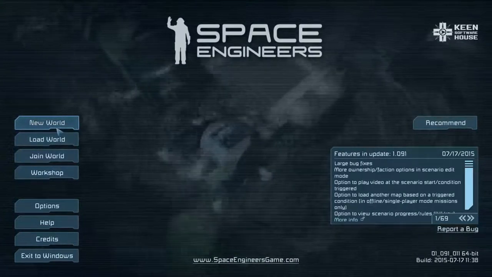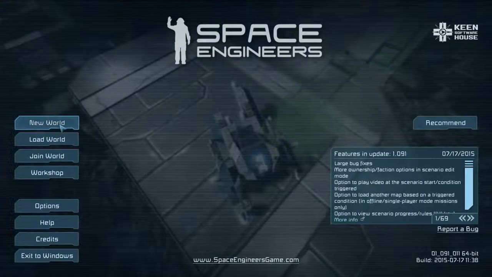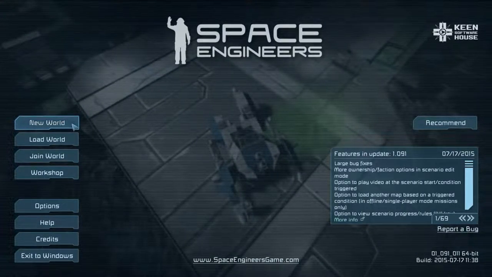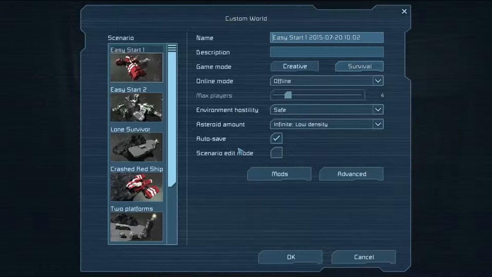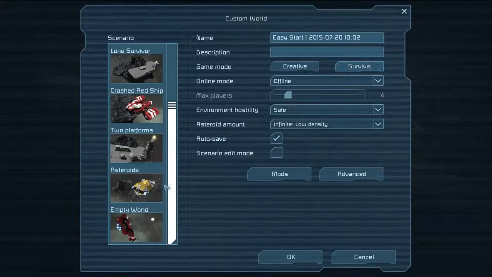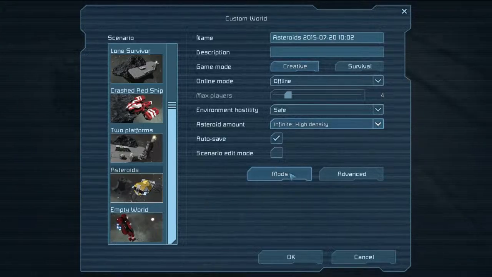We shall be creating a small creative shipbuilding world just to experiment with and then do building videos. So that would be fairly good. Do asteroids, creative, high density.